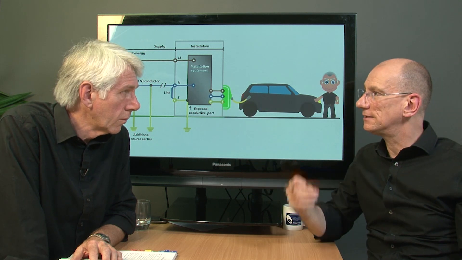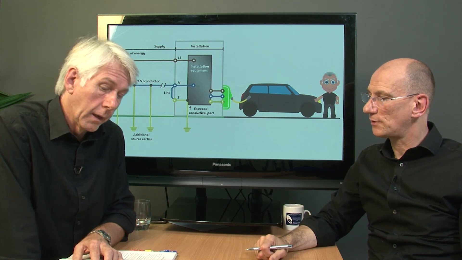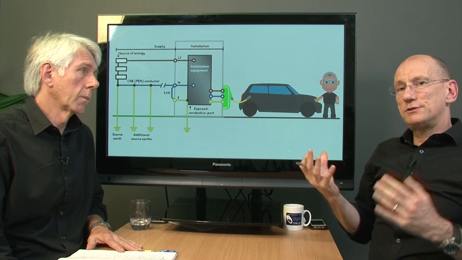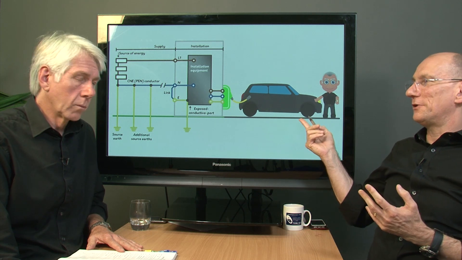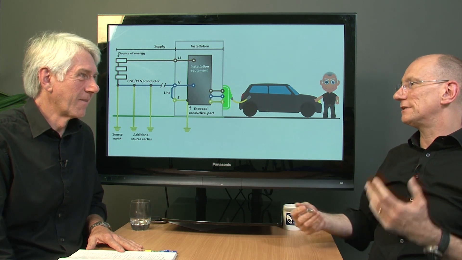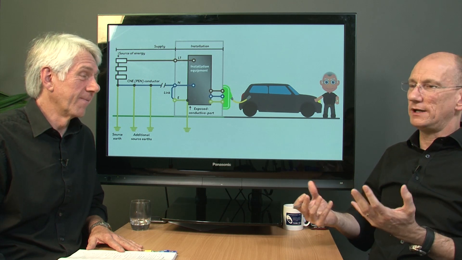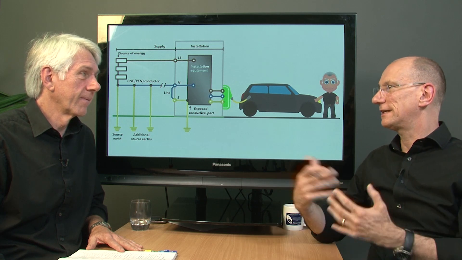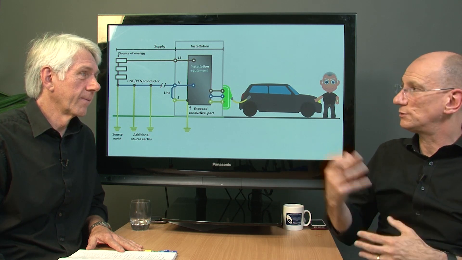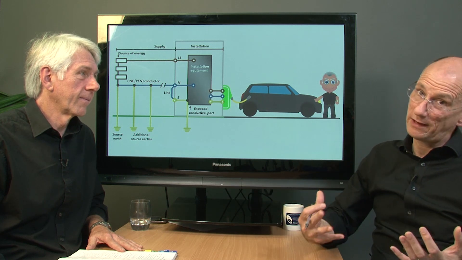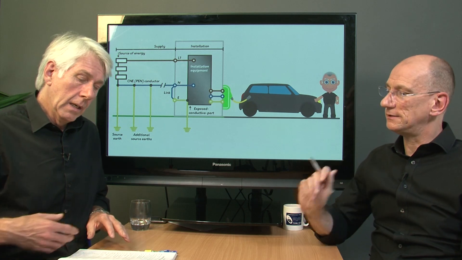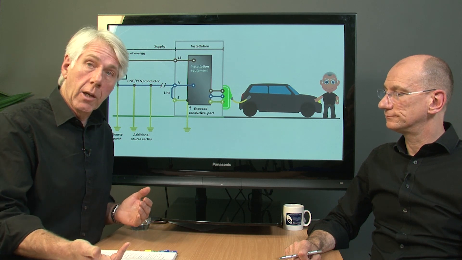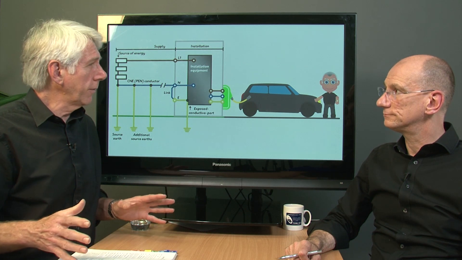And its operation time is less than four seconds for a 70-volt rise? Well, between four and five, really, because on the four seconds, you wouldn't want to get home at night after a long day, plug in your charger and there was a little power outage at two o'clock in the morning and for three seconds and the thing didn't re-engage and you come out and you've got a flat battery. So basically, it's given a little bit of time. But obviously, if you've done all your courses and training, we don't really want any metalwork to be live for more than five seconds. So there's a bit of a compromise there. But again... So although these devices are available and getting better and proving to be... they could be the go-to place, at the moment it's still a very confusing field to be in, isn't it?